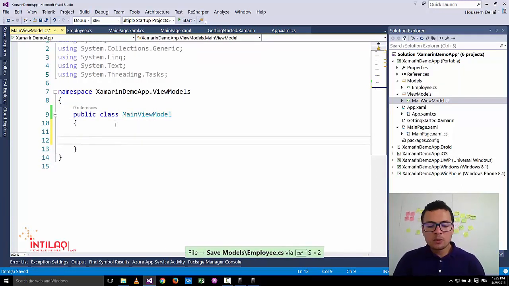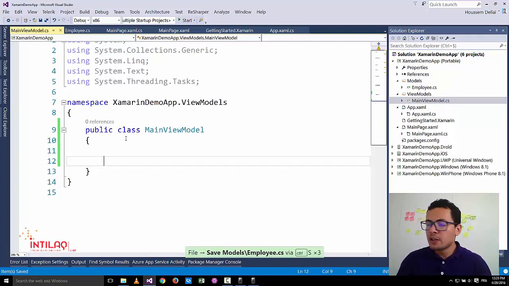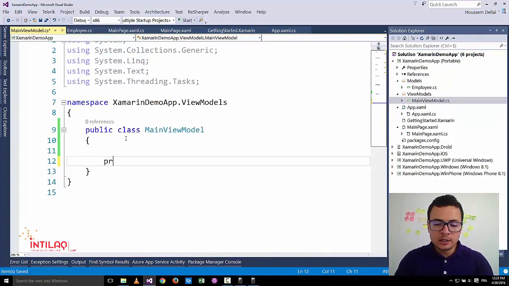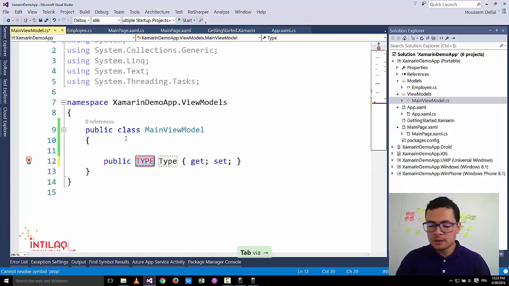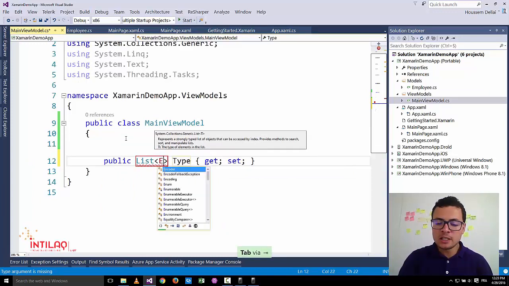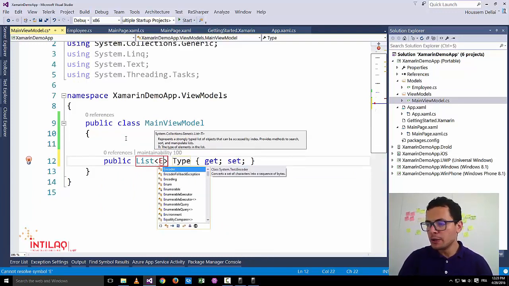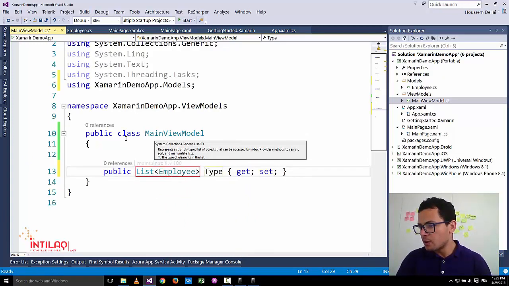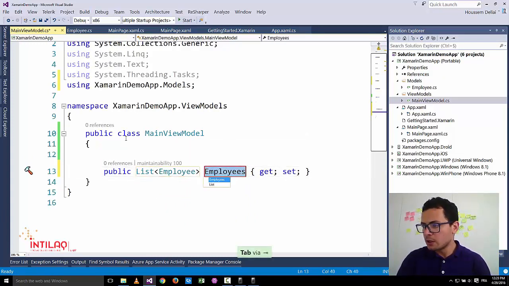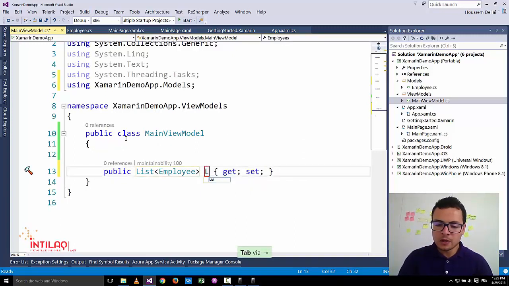And inside my view model, I use the employee entity. For that, I'll go and create a list of employees. Remember, the application we are creating is a directory for employees. So here, I'll go and create the list for the employees. Let's call it employees list.